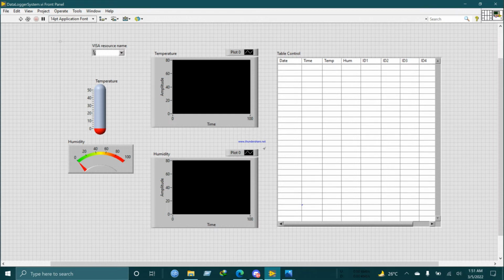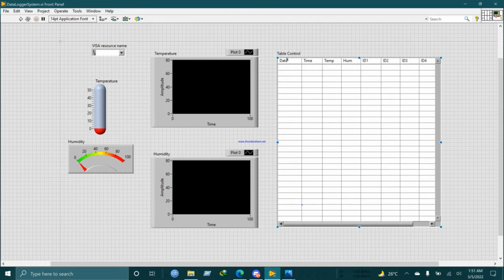My ID is 17101404. In the LabVIEW project, we created a user interface for our data logger system. There are the front panel and block diagram as two windows. I worked with the front panel and added here a thermometer named temperature and a meter named humidity from the numeric section. And then from the graph section, I added two waveform graphs to represent temperature and humidity.